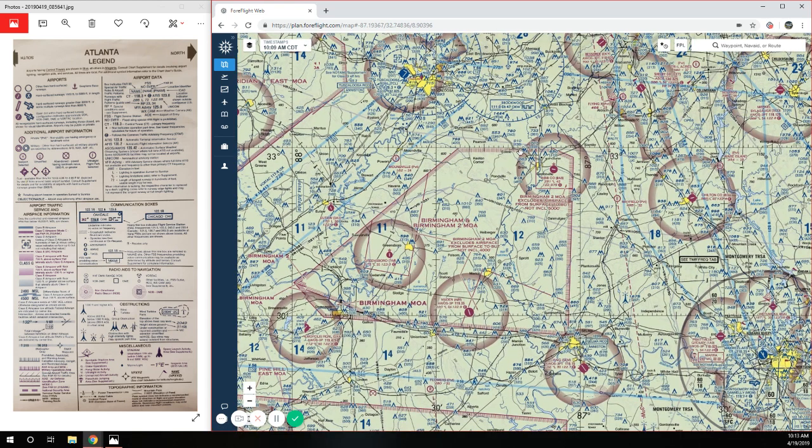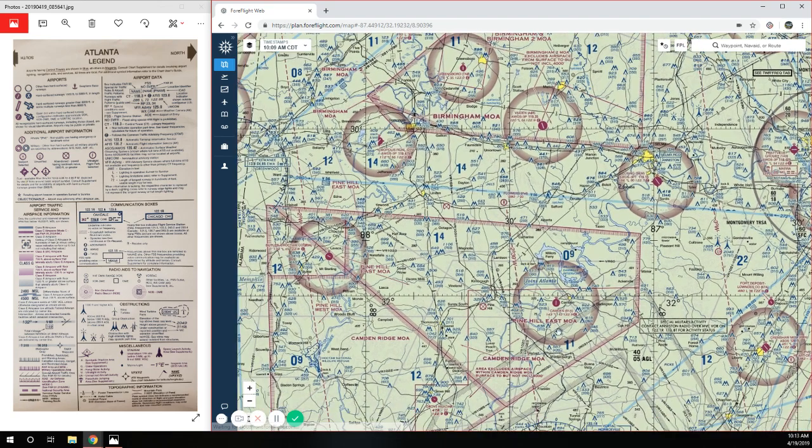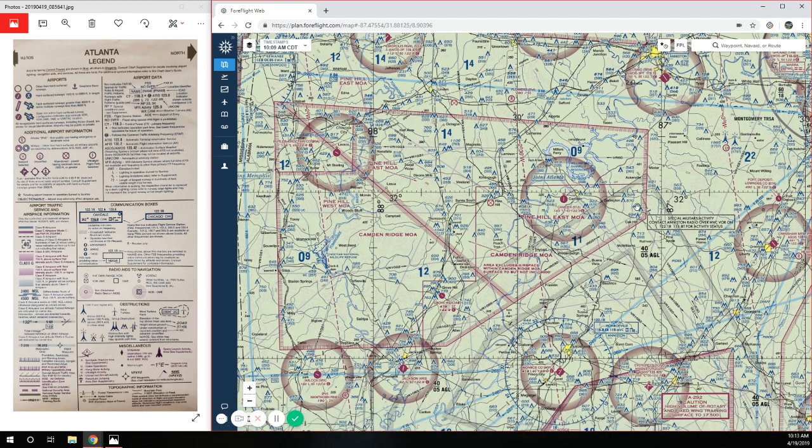All right, so MOAs. MOAs are military operating areas. It's in this purple. They're not operational all the time. Generally, there's times published for when they might be operational. You can always ask a flight service station frequency if they're, quote unquote, hot. It's what it's called whenever they are active. They're typically from some altitude to some other altitude, so they have a floor and a ceiling. But they're not always operational. You can always ask flight service station frequency, but we can fly through them and it's not an issue.